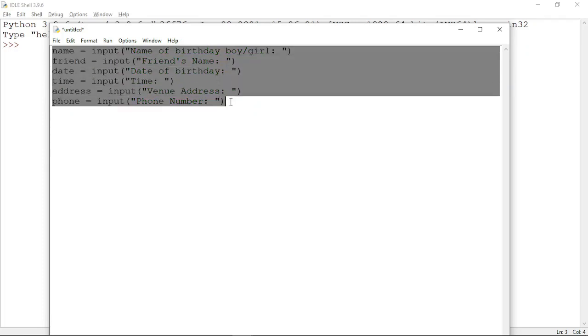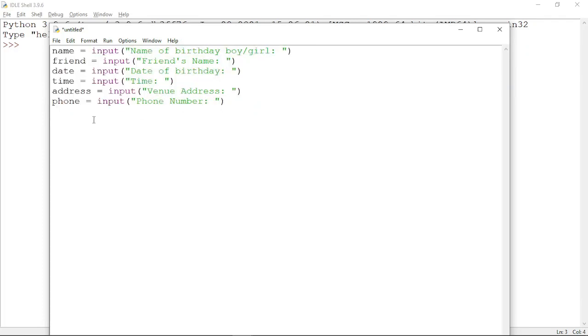So now in my code, what I'm going to do is print these things. So I'm printing the birthday card. As you know, this hashtag is used to create comments. Now I'm printing a blank line. This empty print means that we are printing a blank line. And now in this print, in the double quotation, I'm printing it's my birthday in the middle of these asterisks.